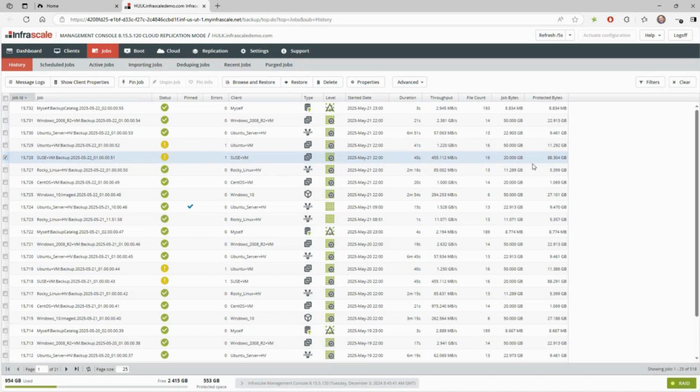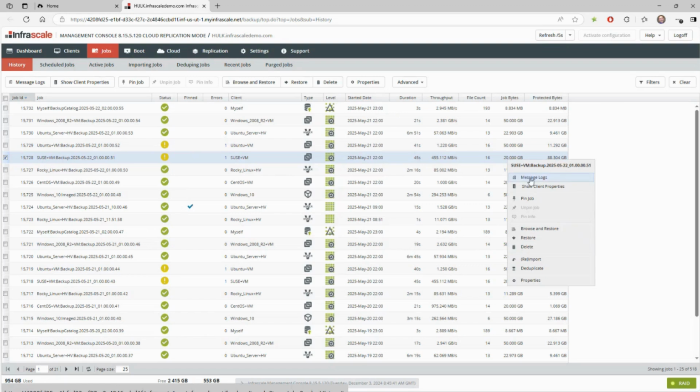And then the protected bytes are, okay, so I know I need the 20 gigs because that's what's different, but what dependencies do I need to make that stand alone? And that's what the 88 gigabytes is. I wanted to cover that, especially because a lot of people don't know what that means. So this is what is actually being held that is required to be able to make the new stuff work. You'll notice also, as I mentioned earlier, this context menu with message logs.